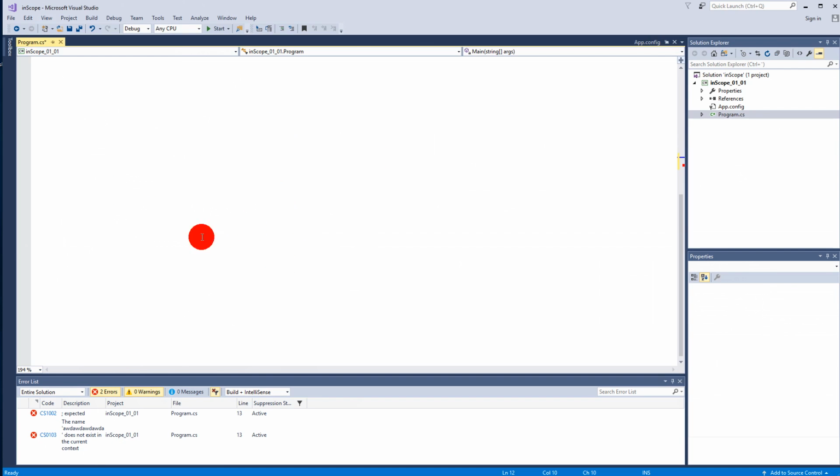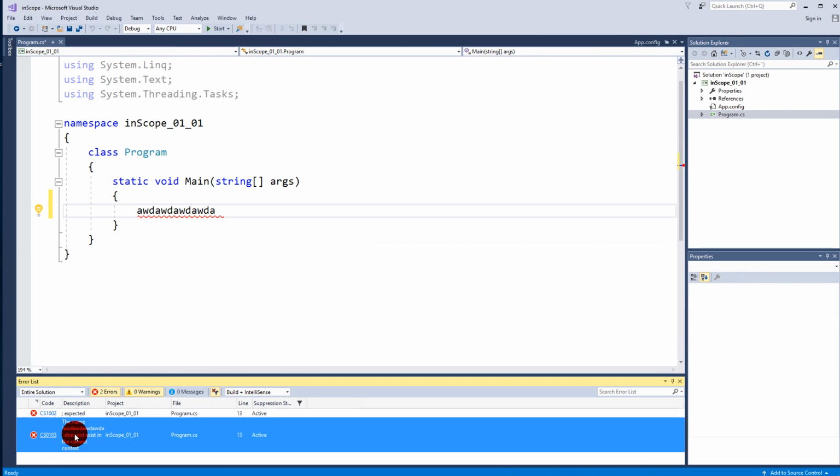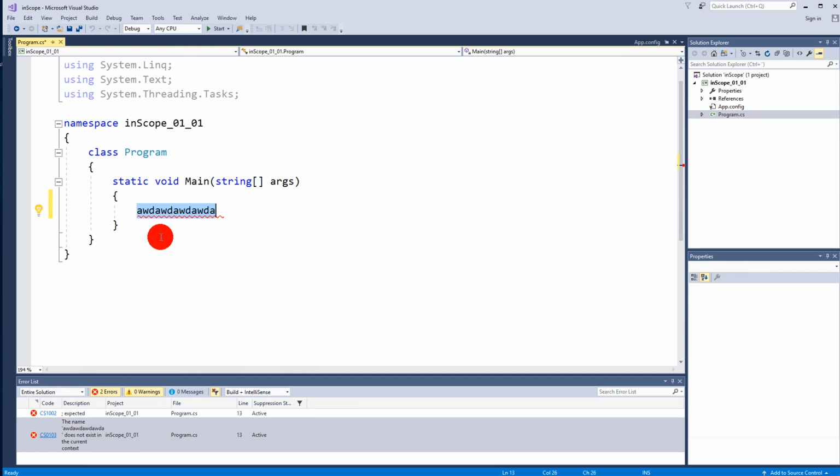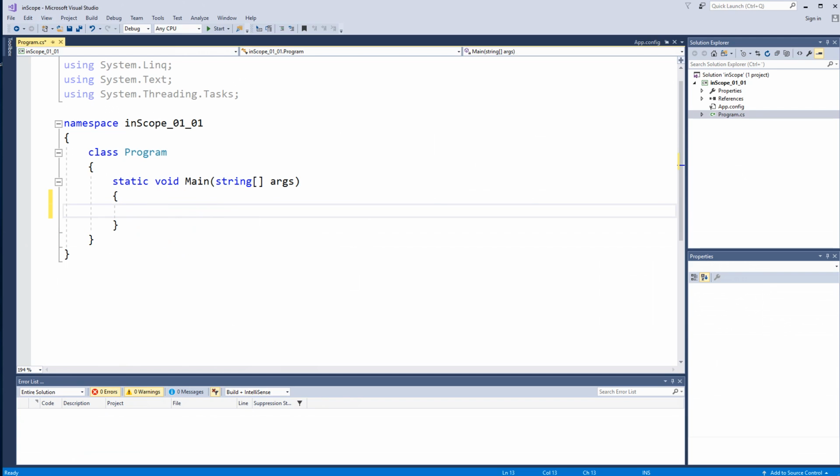Let's say we are somewhere else in our code and I see, hey, I have an error here. I can actually double click on the error for it to take me to the exact place where the error is. This is something I see a lot when my students are writing code. They forget to put up the error list. So always have the error list shown when you're writing your code. It makes it way easier for you. And you can delete the gibberish again because we don't need to have that.